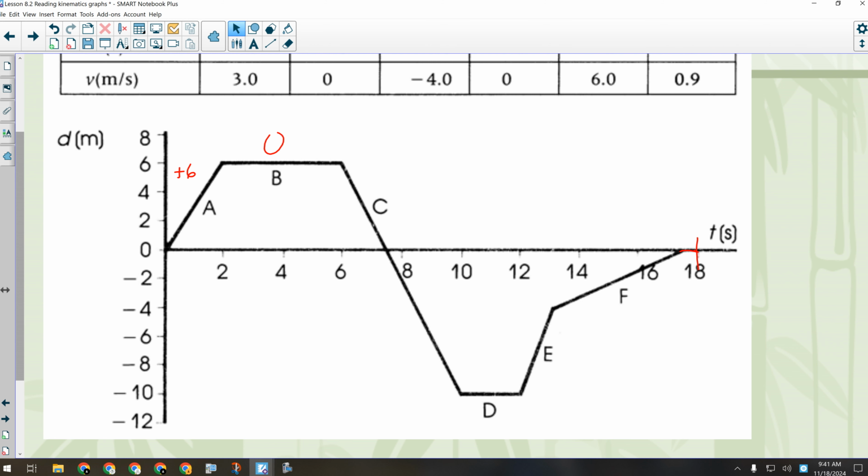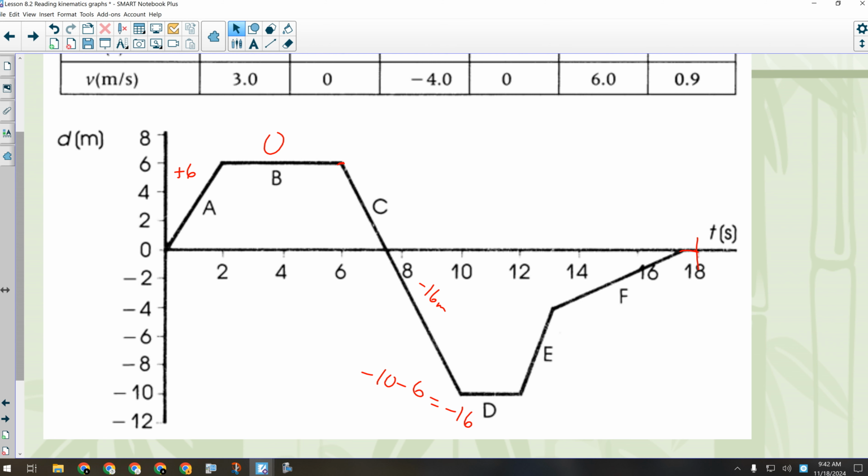0. And then in C, we start at 6 and go to -10. 16. Did you go final position minus initial position to figure that out? No. You think you didn't, but you did. That's the only way you get 16 is to go -10 minus 6. You may think you did it another way, but that's what you did in the end. You went final position, -10 minus 6, and you got -16. You may have just added them together, you got 10 on the negative side, 6 on the positive side, but that's the same thing. You still did final position minus initial position. All right, so -16 meters here.